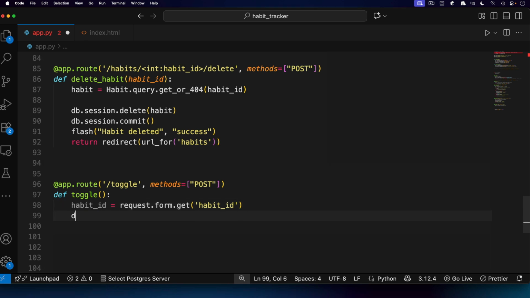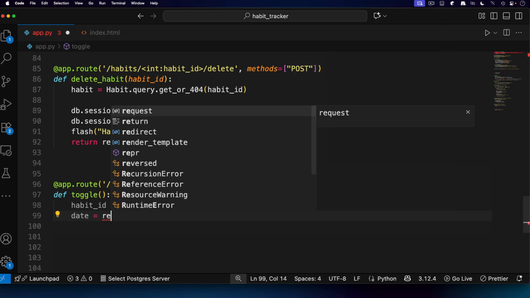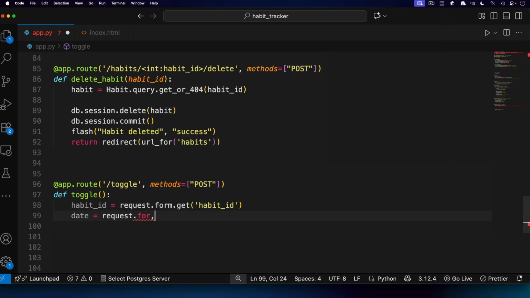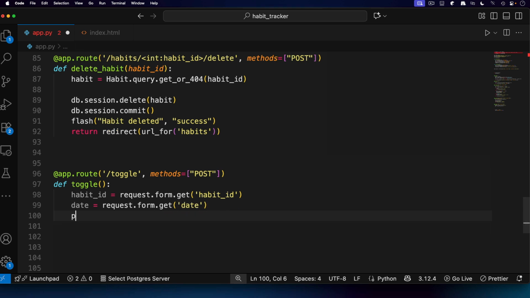Yeah, we got the habit ID, and then we can get the date as well from the request form, the date, just like that. Now we can print this so that you can see it.